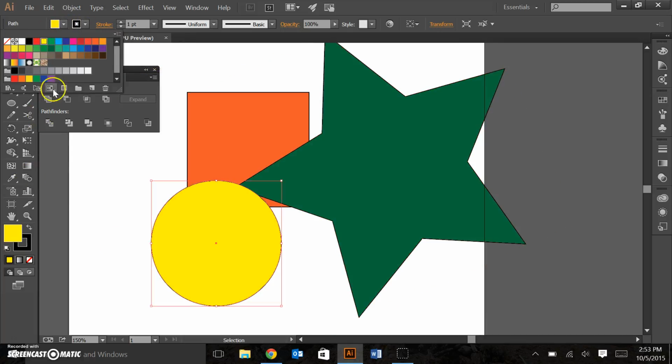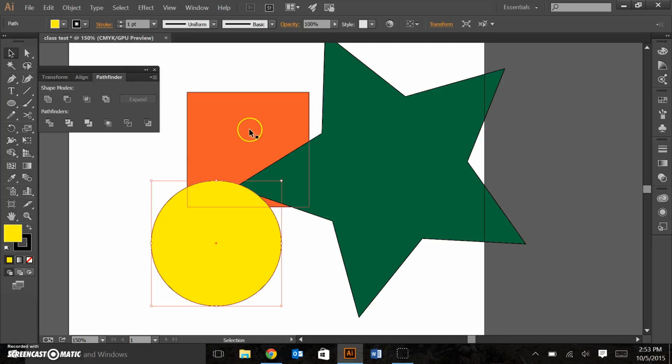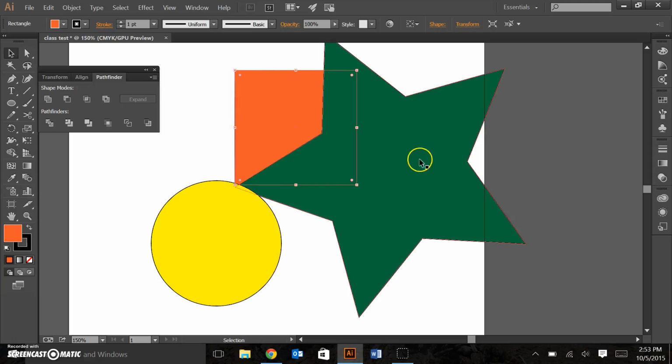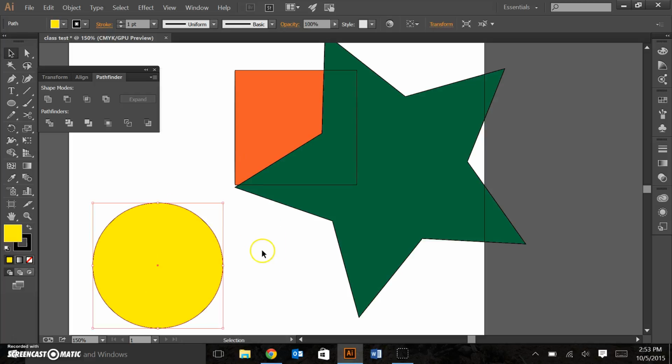So what I want to do at this point is actually show you how to use a great tool. I can select both the star and the square here, and this is the divide function. So if I select divide, it will divide all of the polygons that were overlapping that were selected.